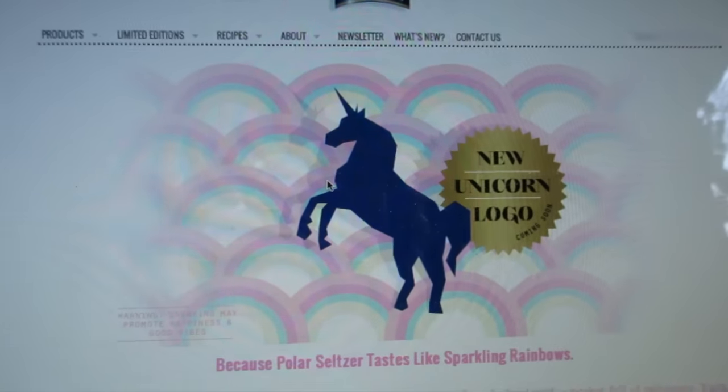And I saw online that they're doing this special edition, like, unicorn kisses flavor. Oh, wow. And then it turns out it's like an April Fool's thing. It's not April Fool's yet. Don't play me like that. But I think they are actually putting out a very limited number of unicorn kisses seltzer waters. So I need to know, where can I get my hands on that? I want it. I guess it tastes like Skittles, like a fruity type thing. I just want it. We'll never get it! Look at that. They have a horsey unicorn logo. I want it. We'll never get it. It's just gonna be like the stupid Ben and Jerry's.